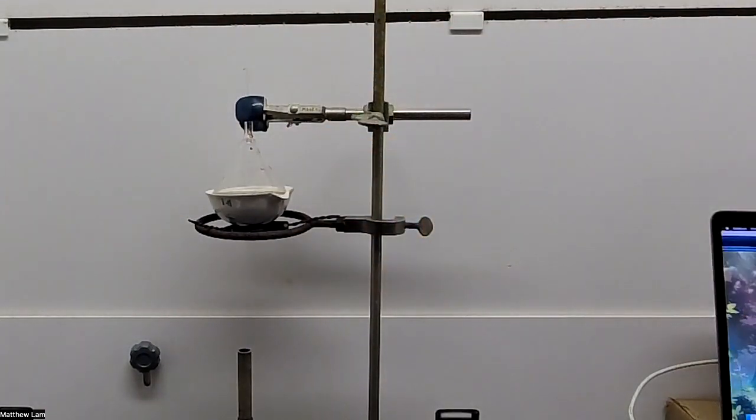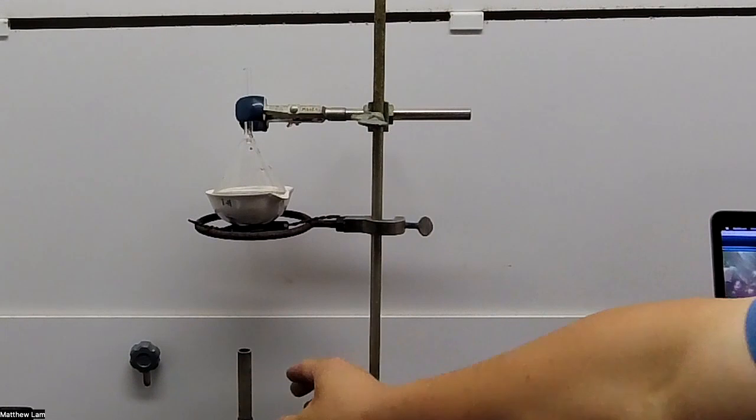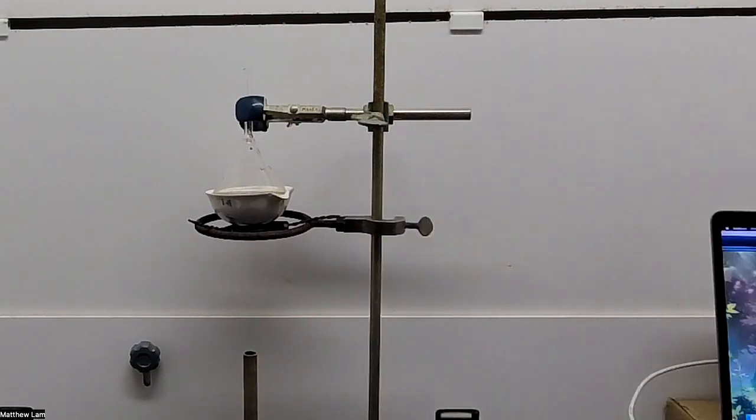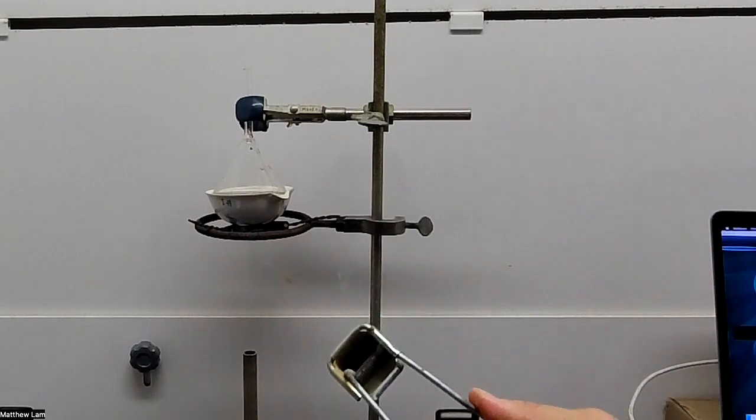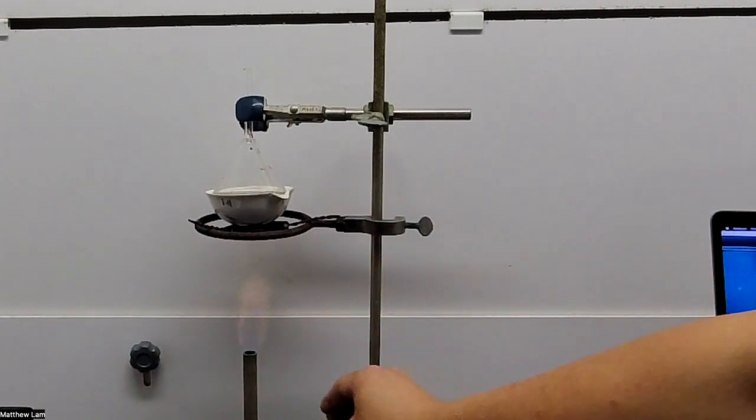Remember, I put that clamp there so that it holds the funnel. So again, I am going to turn the gas on on the bottom of the Bunsen burner. You can't see it, but I'm turning on the gas. I'll take my flint, start the fire.